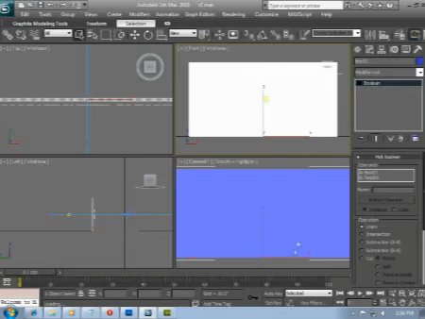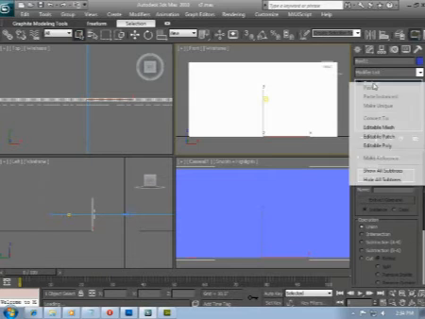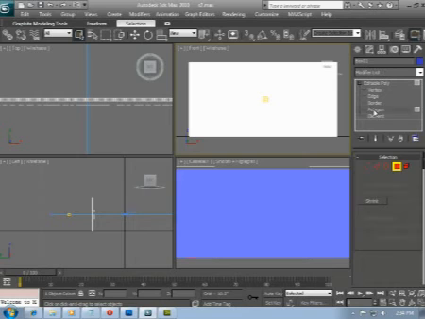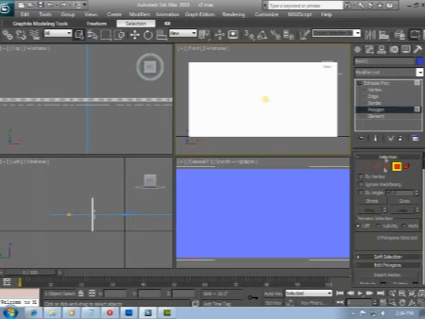What we need to be able to do now is select those polygons that used to be the text object. That means first right-click on Boolean and convert it to an editable poly. Now we can open the modifier itself on the stack and click on Polygon to get into Polygon Sub-Selection mode. And you'll see the yellow square showing we're in sub-selection mode.